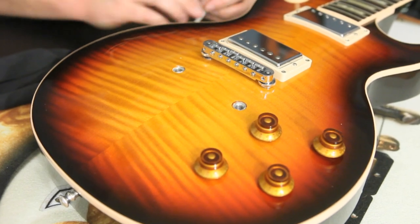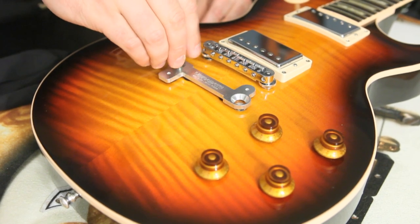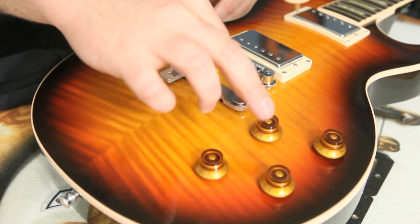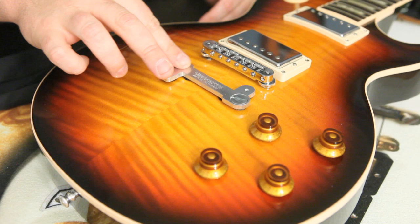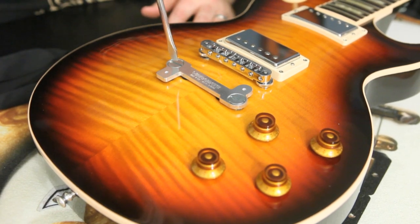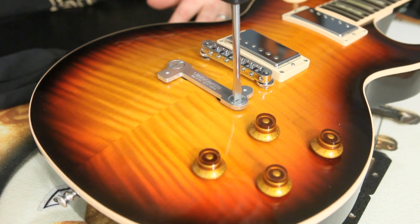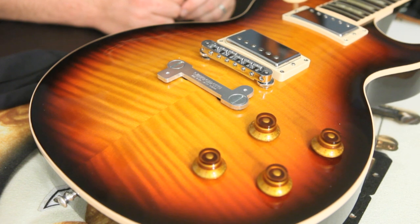Now that we have the stop bar removed, let's install the Vibramate on the guitar. For the USA-made guitar, we use the USA-made screws. I'm going to do them by hand until the very end. The least amount of metal objects near the top of the guitar, in my opinion, the better. It's on there nice and tight. Definitely like the symmetry of that. Okay.